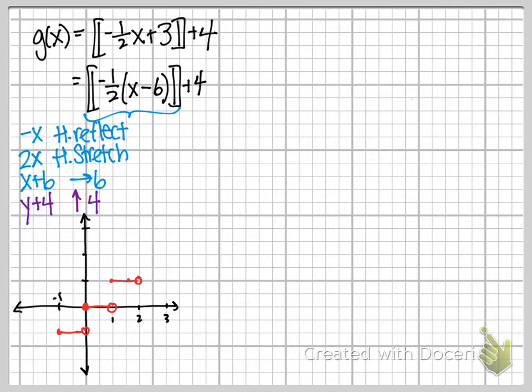So of course we could take our parent function down here, which I just drew in red, greatest integer x, and we could apply all of those changes. So if you're comfortable doing that, go ahead. Or you can use a t-chart to help you out. So I'm going to do the t-chart method. I think a lot of people like this way. And I'm going to take original key points from that graph down below.